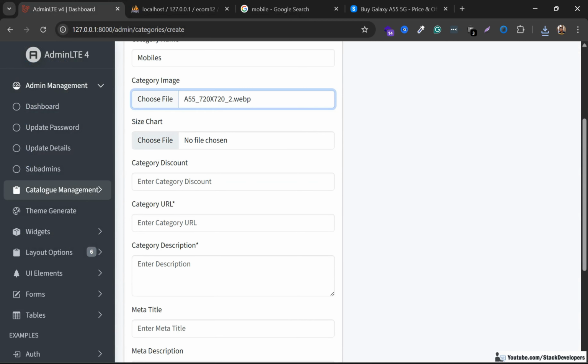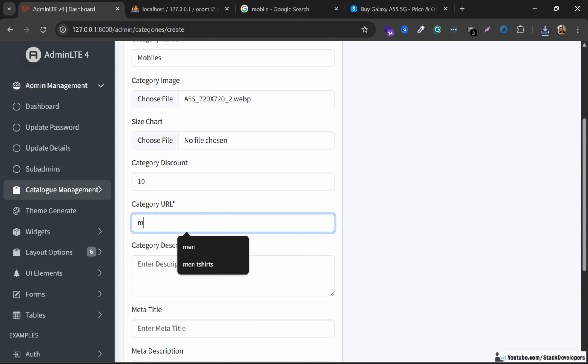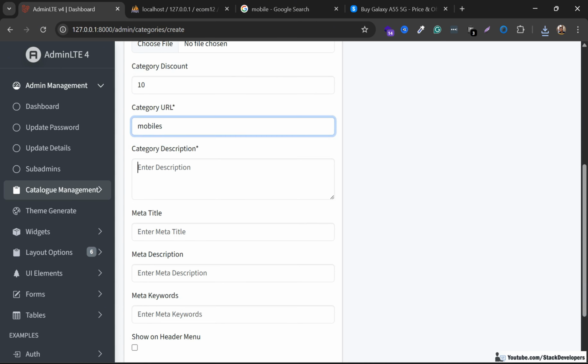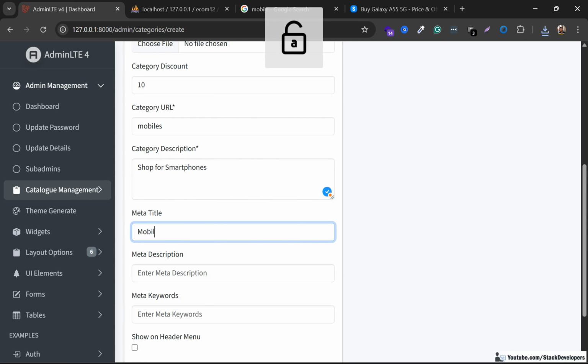Okay, the size chart I'm not going to add for now, and here mobiles. Then categorization, smartphones. Next, and the meta title, mobiles at reasonable price.